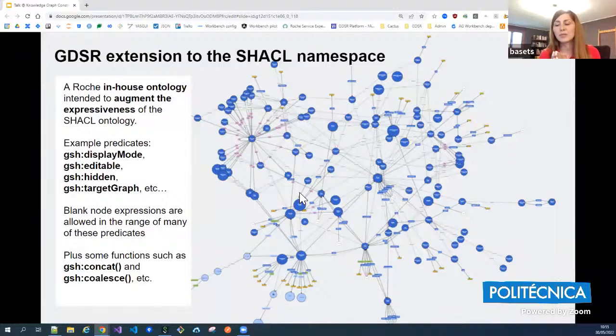So we needed something to say, okay, I want these to be hidden, or sometimes to change the display mode, or having conditional editability of a resource. So all these kind of things where we needed to express something that was not available in the SHACL namespace, we had to create a little bit of an extension of it. We call it GDSR SHACL. So it's a namespace we used developing these together with some functions as well, like concat, etc.